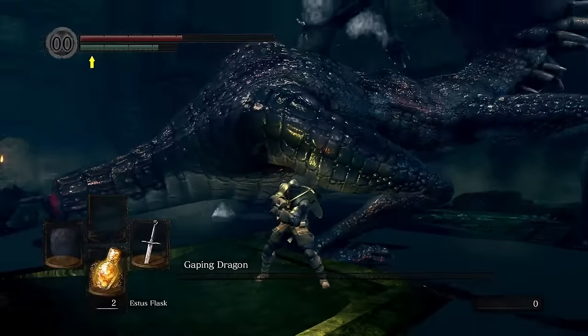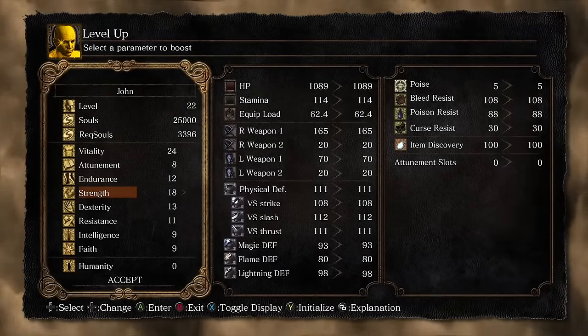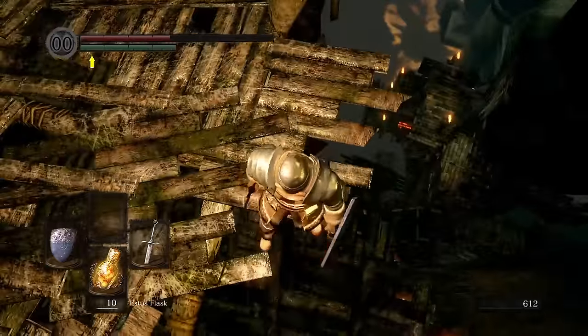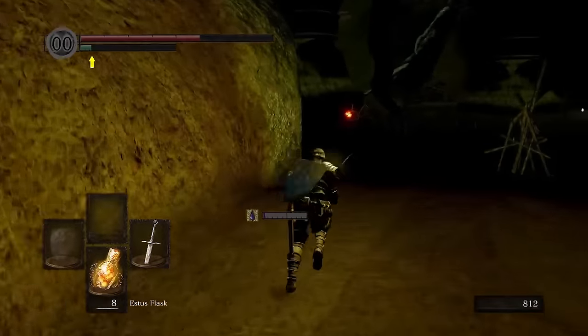And with that, boss number 4 completed, and the Blightdown key acquired. Now it's time to upgrade that sweet, sweet DPS before I move on to the next boss, Quelaag. But first, I have to make my way through Blighttown, through the back entrance. That key was absolutely useless to me.